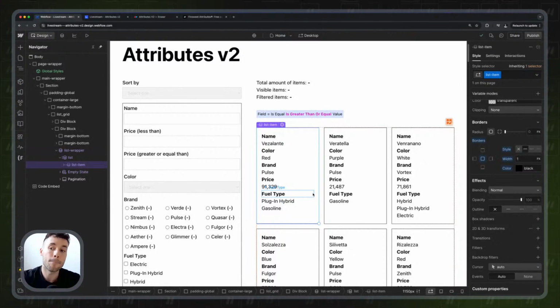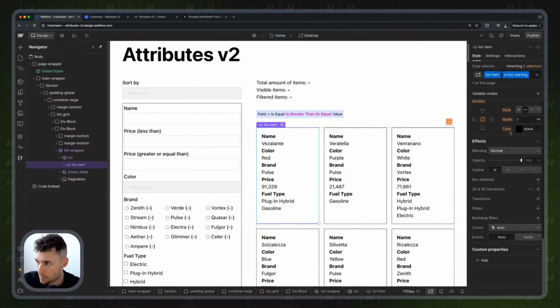All right, so you can additionally use a special CSS class for each item to define the styles that the item will have before being rendered. Let me explain. So we've got this is list starting class. This CSS class will be present on the item before the item is rendered, and once we place the item on the list, we remove that class. So it's exactly the opposite of actively adding the class and removing it. The class is already added, and we play with the removal of it to do a transition.